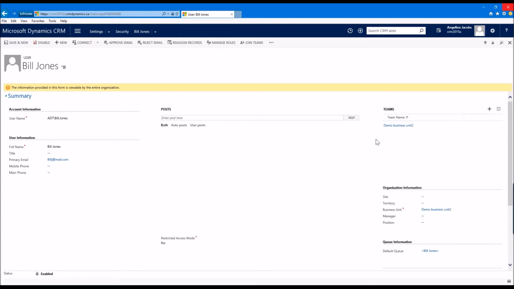The reason you would use teams is to share records that users don't have access to because they're part of different business units. So with business units, you can have a group of users underneath. But with teams, you can actually have users from different business units within there. And that's how you can have team ownership, and users from different business units can see the same data. So it's yet another layer of security access within your CRM.